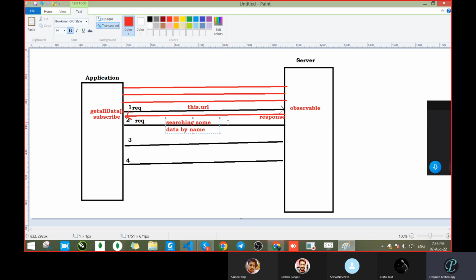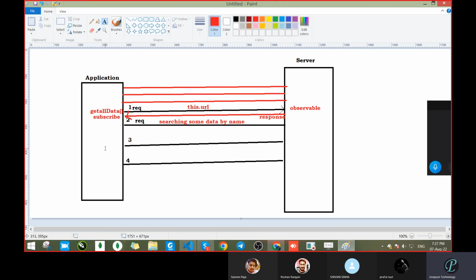Now just think, request number two has gone to the server, but it did not come back with the response within 1 second or even within 1 minute. If this response has not come back, then what do you think? Will request number three, means line number three code, execute? Yes. How?